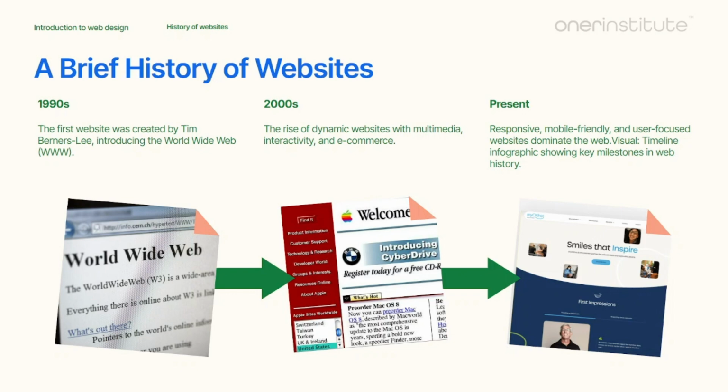And then we're going to be looking at a history of websites, basically looking at how websites started and how websites have progressed and how websites are right now. So we're looking at the first website that was built. It was in 1990. It was built by Tim Berners-Lee. This is the first website that was built. It's just words. There was no styling. There was no pictures. It was just very, very simple and basic.